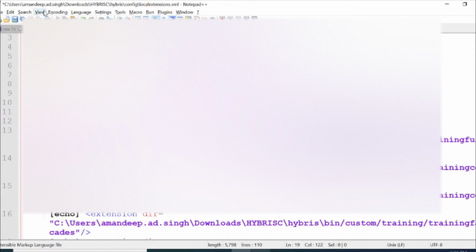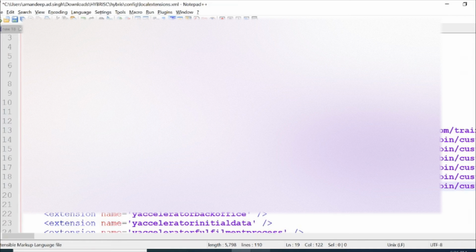You can see I have pasted it. But I will change the format of these extensions like these. So what I will do, you can see now the utilization of Notepad++. I will just select this and remove this altogether. Here it is written as name, so I will change this directory to name.